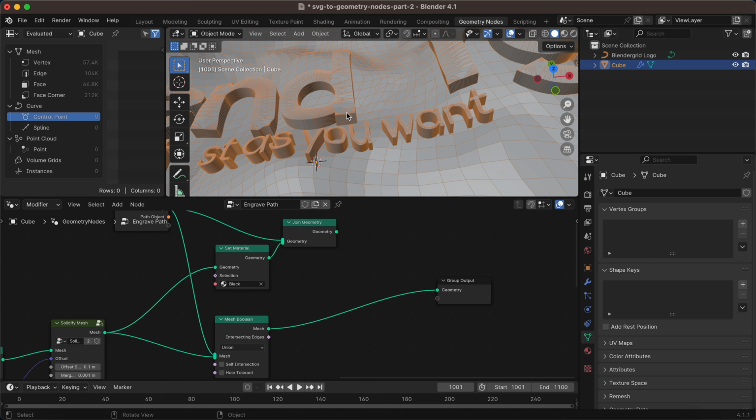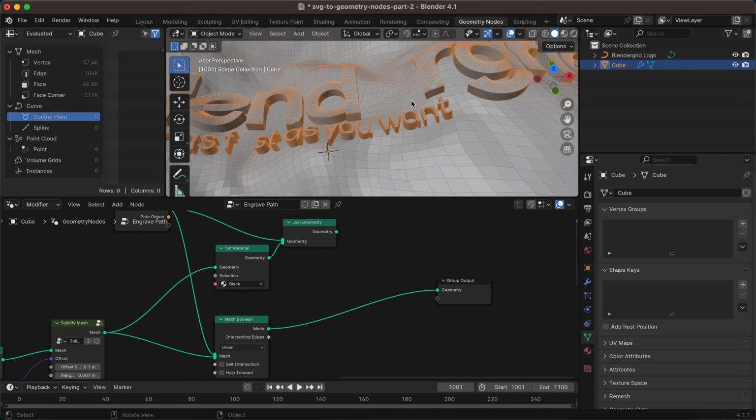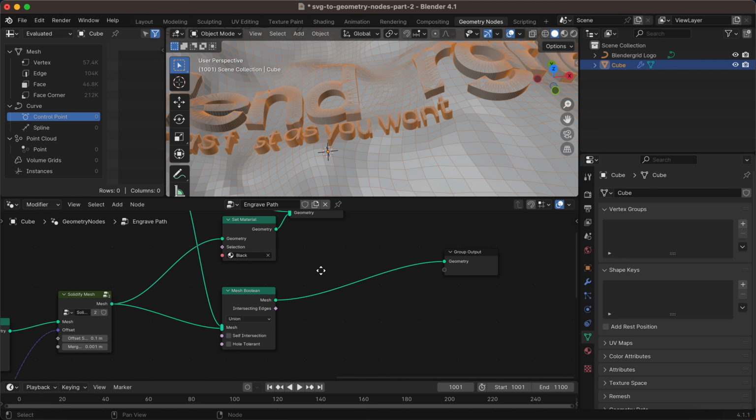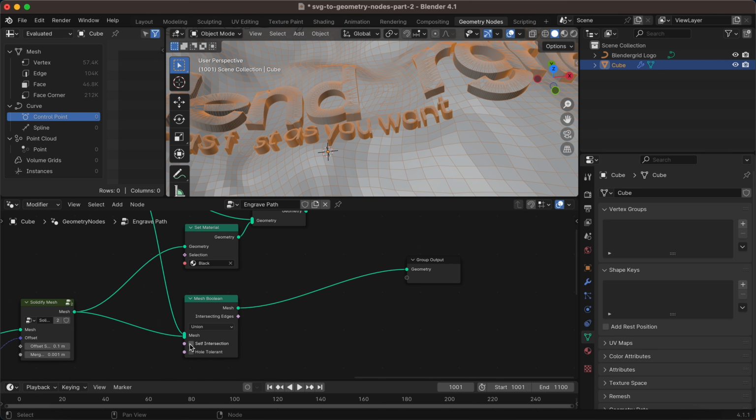To clean that up, what I usually do is play with these settings, and these make it even slower. So usually self-intersection, turning that on, makes the Boolean operation a lot slower, but it usually also makes it more accurate. So let's try that.